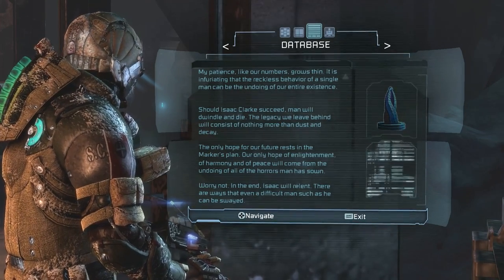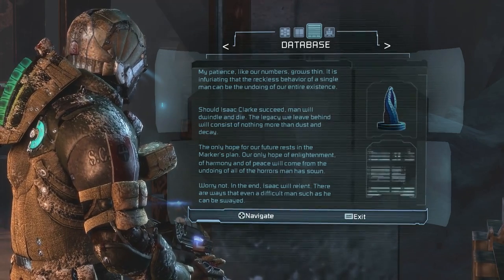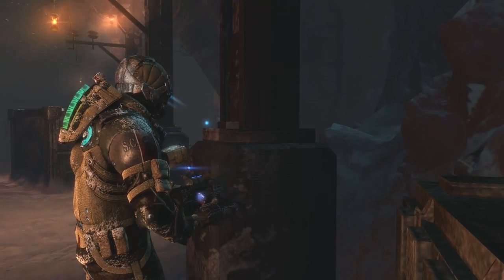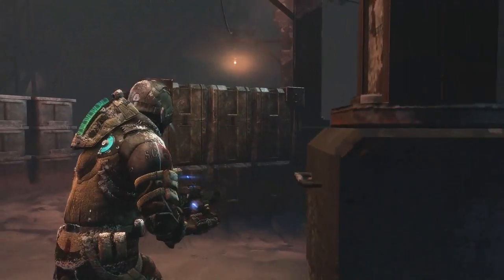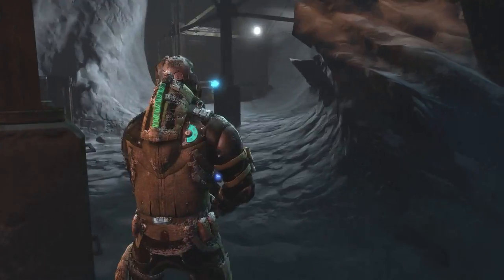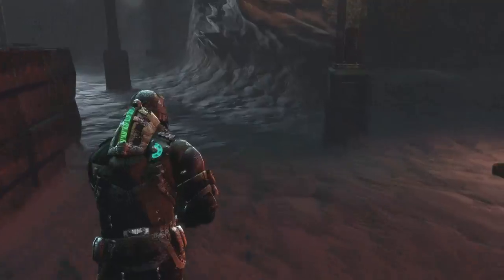I don't think I will, man. There are ways that even a difficult man such as he can be swayed. With what? What would you sway me with? You're gonna take Ellie and threaten her? I don't care about her, man. What else is there?